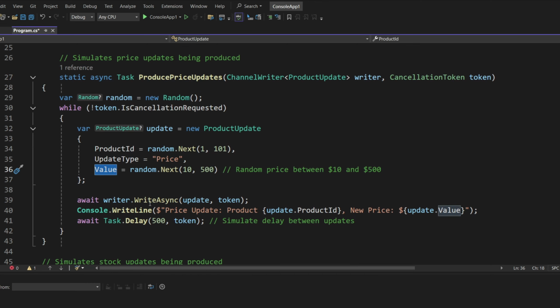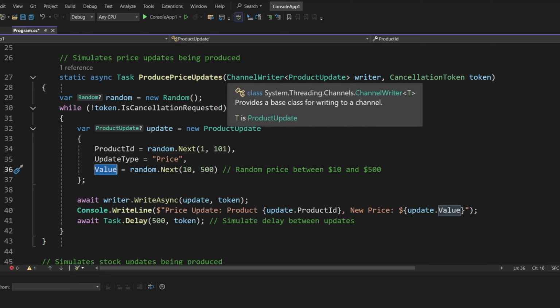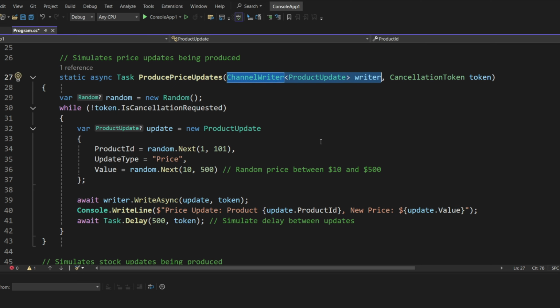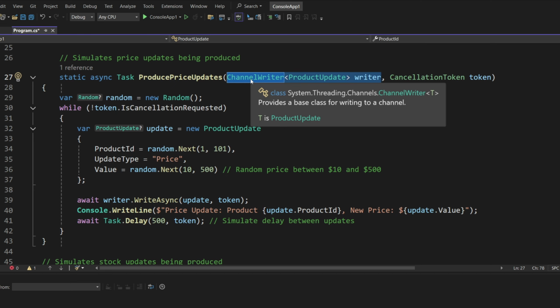Now, after that, we have this channel, this memory queue, and we need to write to it. So we take that channel using a channel writer. We don't do it directly. We don't establish a channel necessarily. We have a channel already established, but we need a channel writer in order to write into that queue. So we use ChannelWriter. This is coming from System.Threading.Channels.